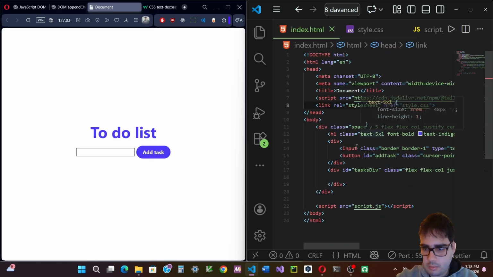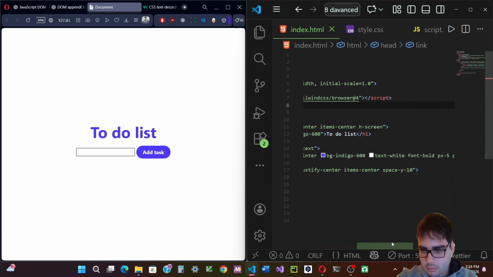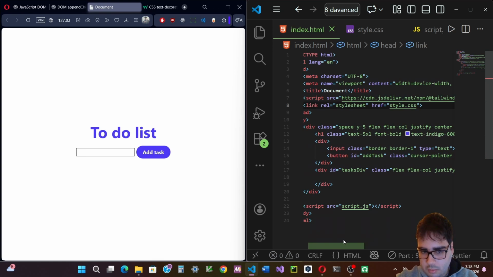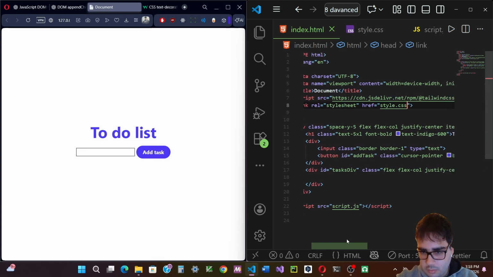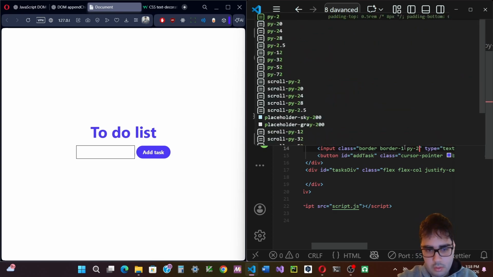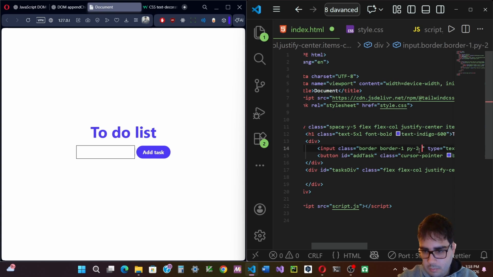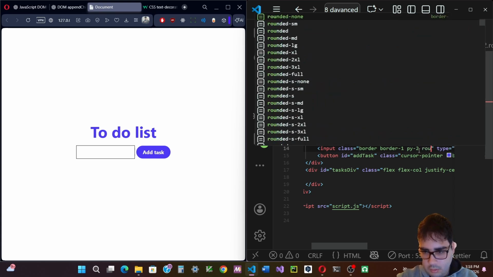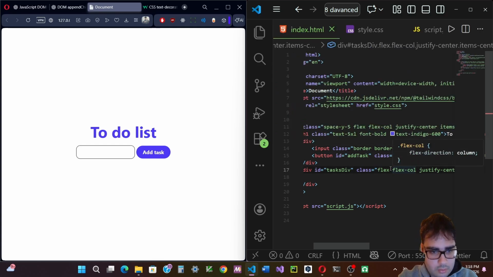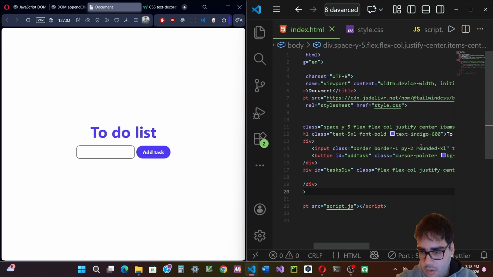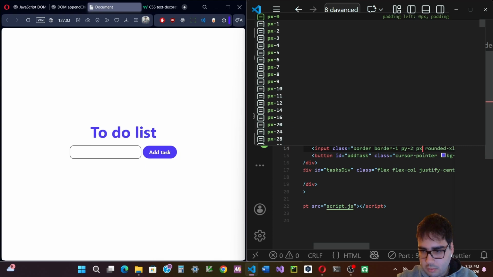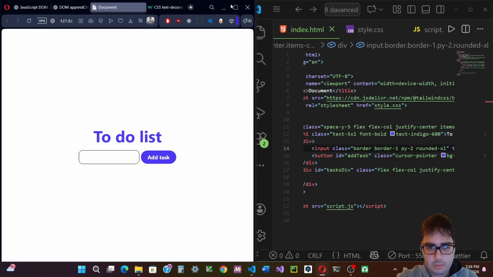I can just put it on py-2. Let's see. Okay, yeah, that's rounded-xl. Okay, px-5. What's this guy? Okay, we're not gonna increase the px.